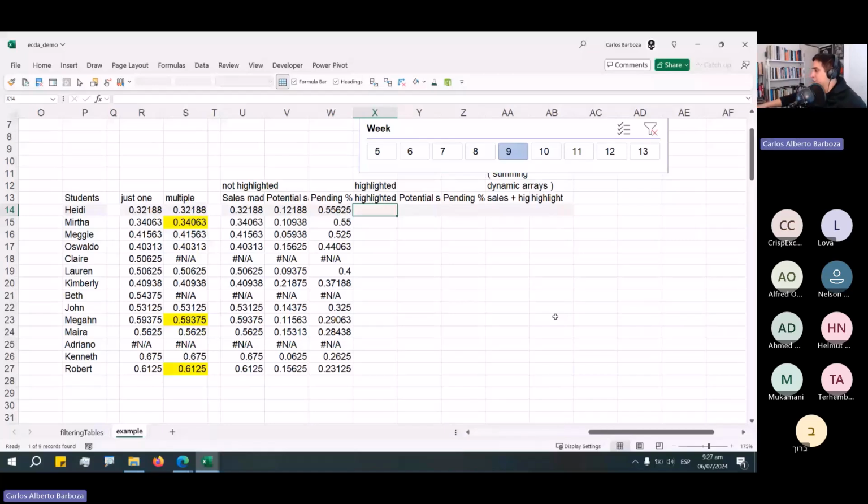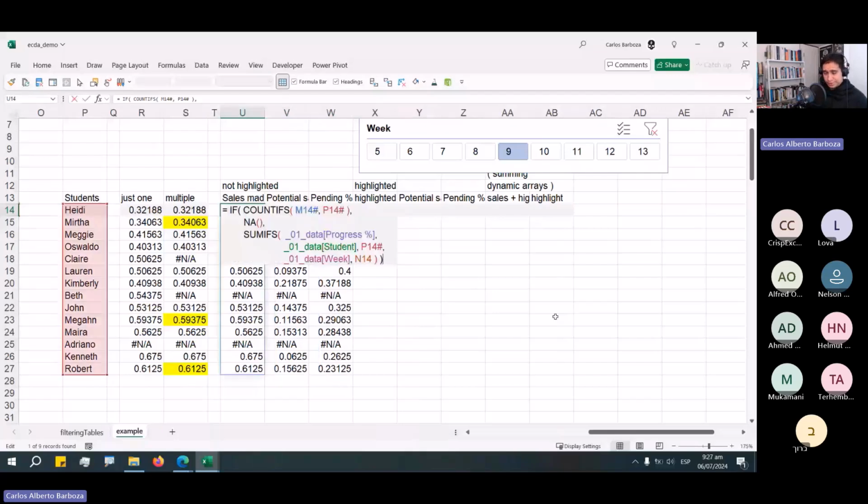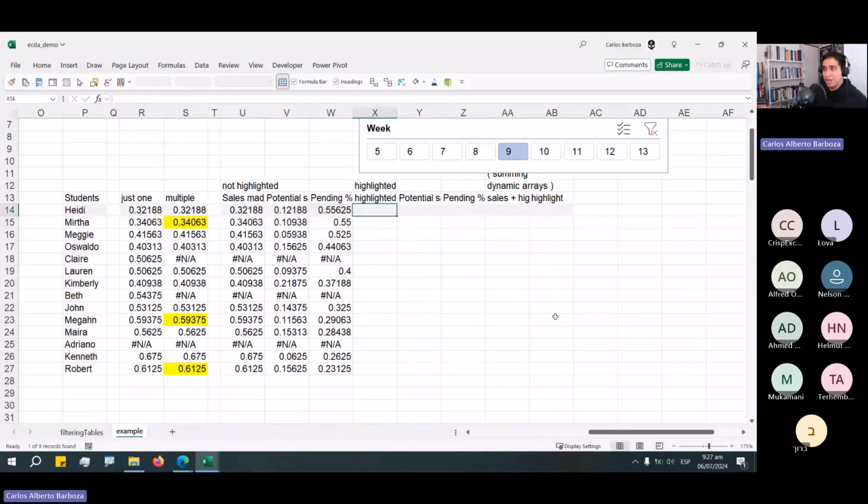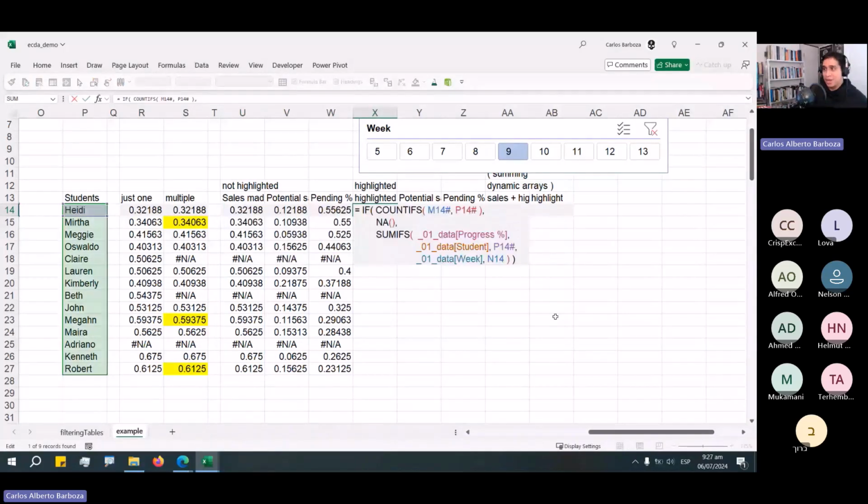Now for the next arrays, it's actually the inverse of these three formulas. What do I mean by inverse? We highlight all this and paste it, but the SUMIF now becomes the NA. The NA is if it's false.